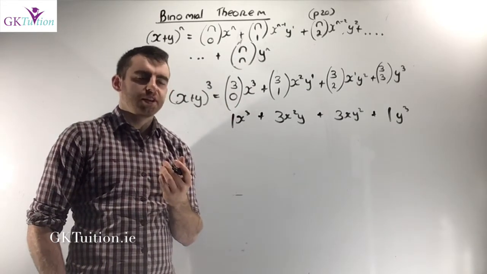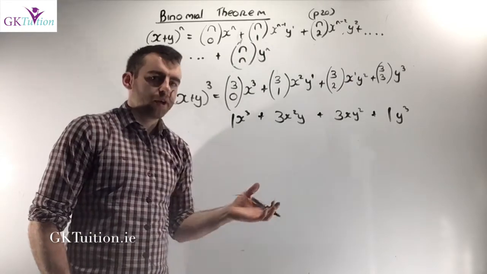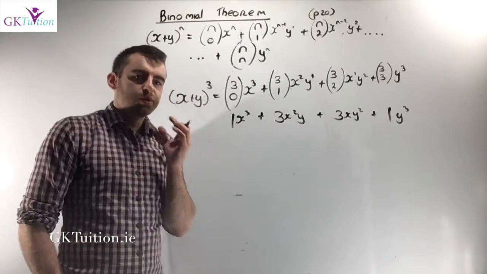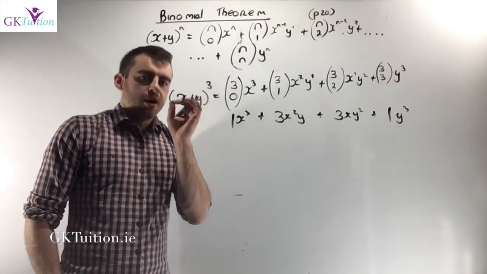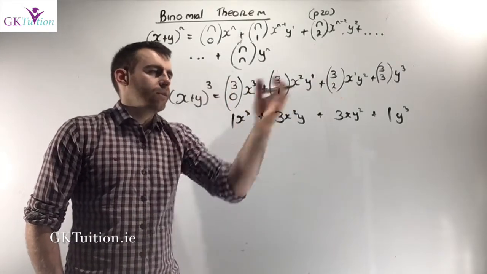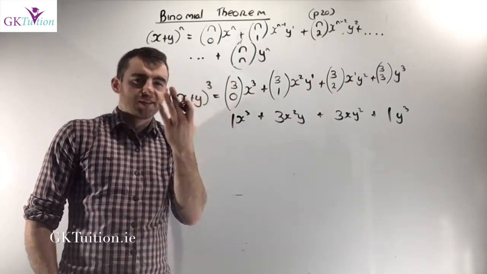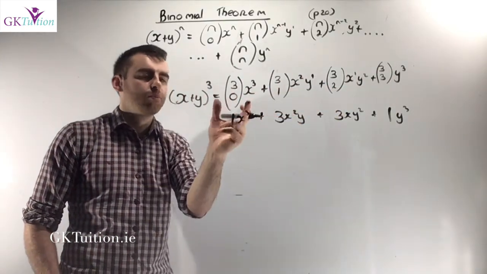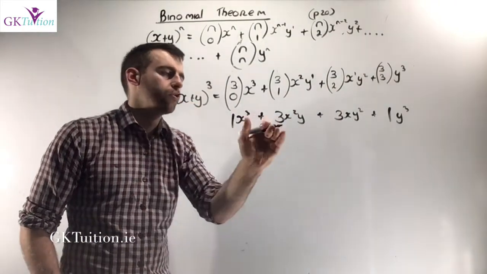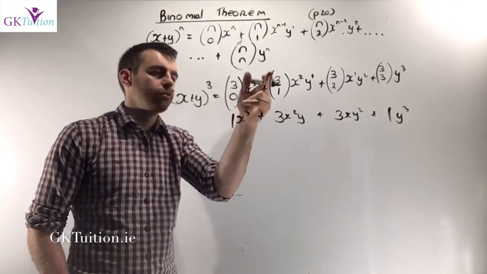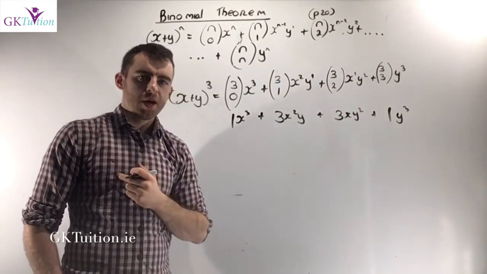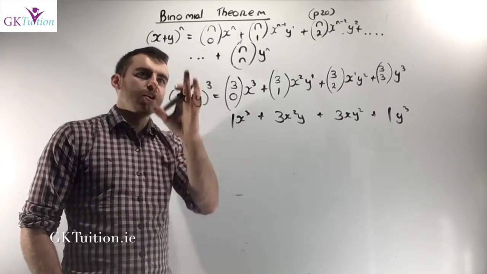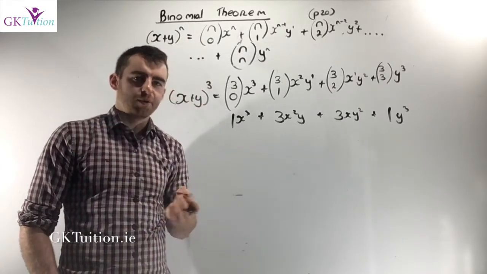However, in an exam question, I think it's likely that it'll say use the binomial theorem to expand whatever, or else use Pascal's triangle to expand whatever. So as we go through this one, I'm going to say use the binomial theorem, which means you need to write out this line. As far as I'm concerned, you should just do it the same way as we've been doing Pascal's triangle, just x cubed, x squared, x, and then a number, y cubed, y squared, y, and then a number. Except you can't just write out your 1, 3, 3, 1. You have to write it as 3 choose 0, 3 choose 1, 3 choose 2, 3 choose 3. So to be honest, we're kind of doing the same thing as we did previously, but nonetheless I'm going to give you a few questions where you use the binomial theorem to expand expressions.